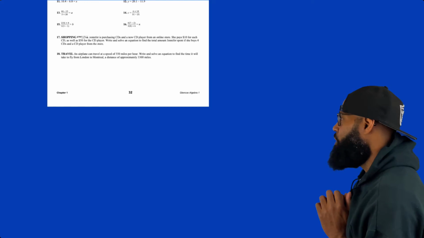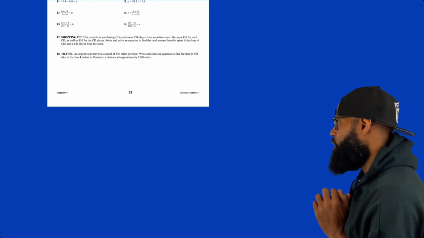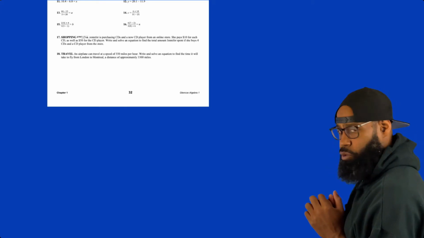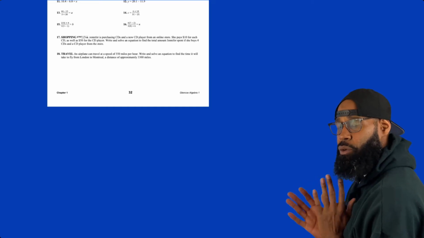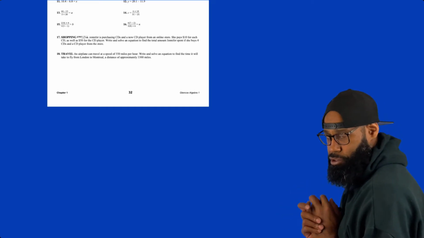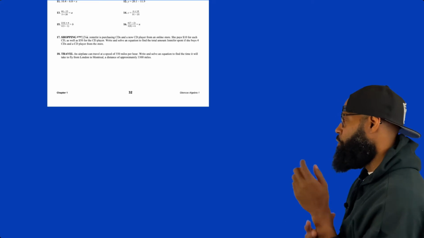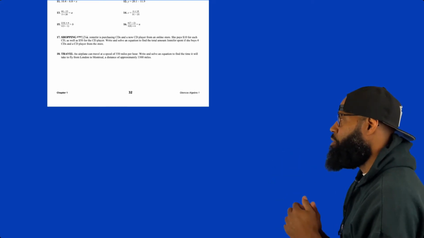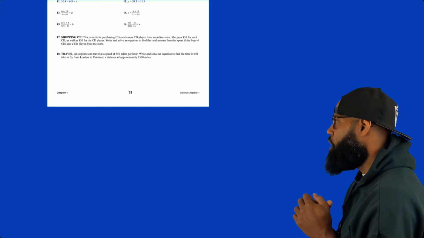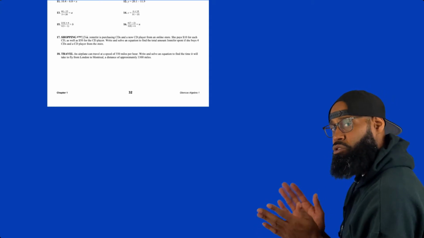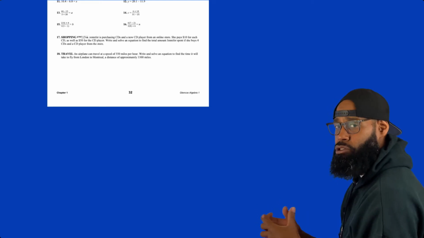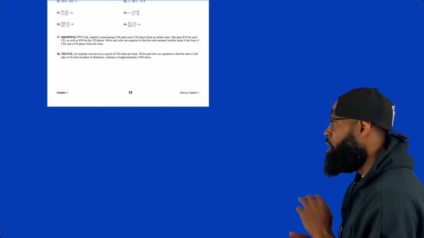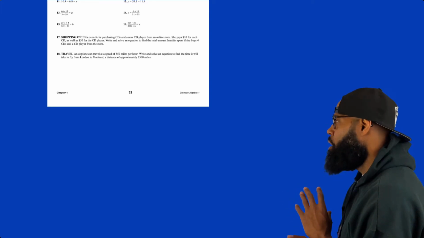Top portion, find the solution of each equation if the replacement sets are A equals and B equals. So find the solution, in other words, solve it, but they're giving you the values by which they want you to determine which is the solution. So we're just gonna plug in. So for the first part, guys, you're doing the same equation, but you're using 4, 5, 6, 7, and 8 to plug in. So you'll see that. So we're solving by plugging in. We have a solution set. Inside of that set of solutions, which one is the correct answer? That's part 1. So we'll probably do all of those.